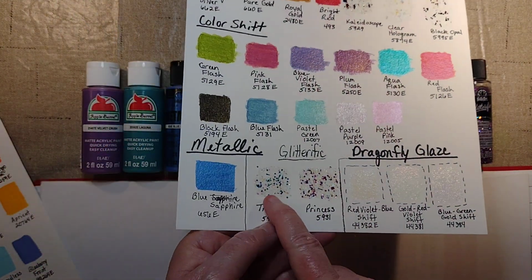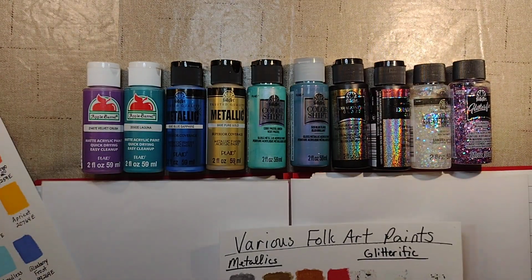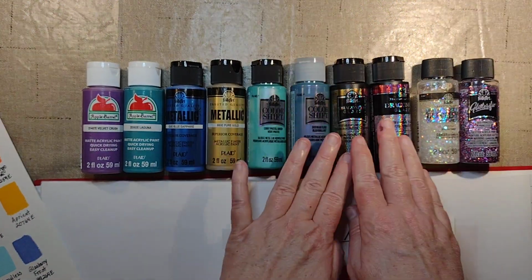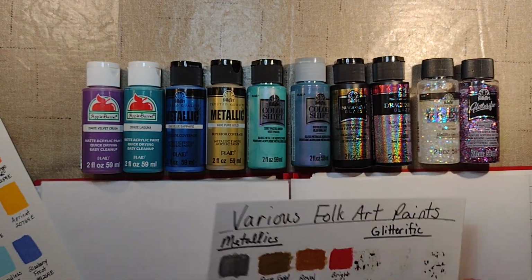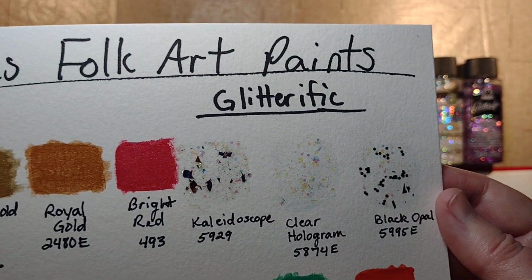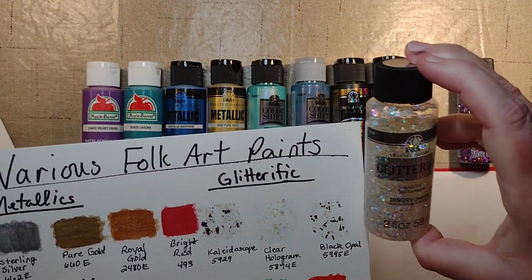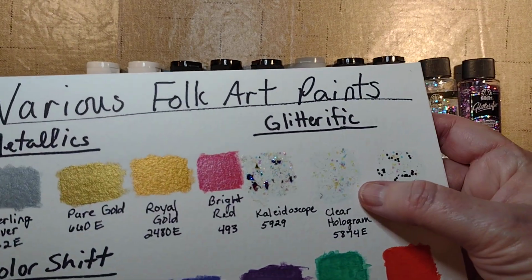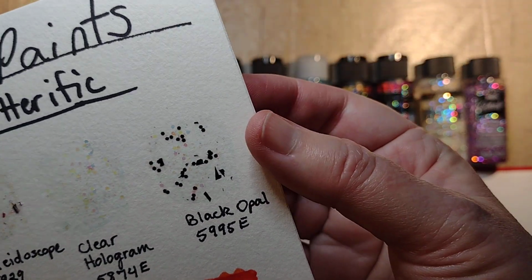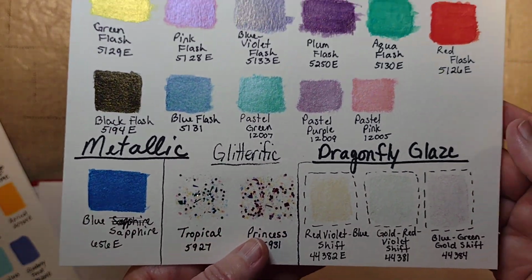The Glitterifix have big chunks of glitter in them of different colors. So I got a couple of those out. It's just a difference of tiny little glitters and big glitters. Obviously, the bigger glitters you can see. Kaleidoscope has all kinds of colors. Clear Hologram, probably the one I've used the most of, has all kinds of light colors. Black has mostly black, but some other colors in it as well. And I have a blue one and a purple one.